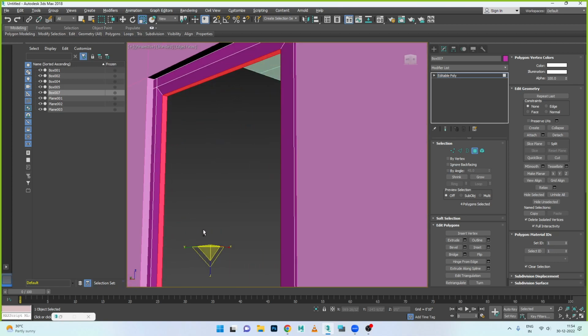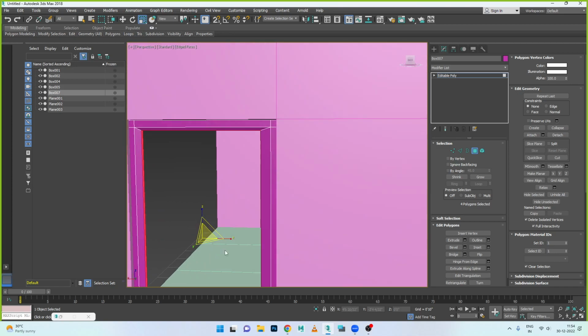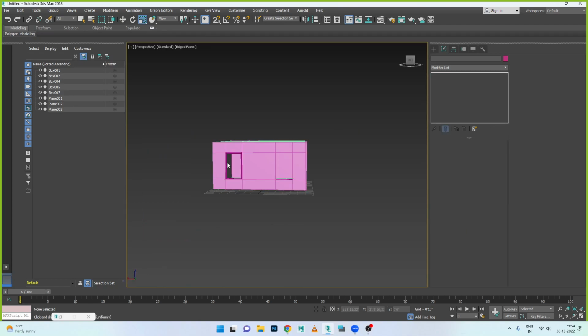Now let me zoom, okay, and try to move this one a little bit closer and try to scale a little bit nearer to this one. Nothing but some bedding we can say for this one. Yeah, this much is enough for this object. Right click and delete this one now.